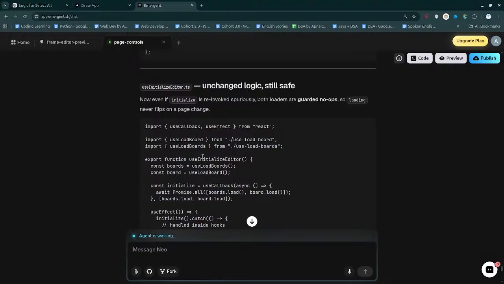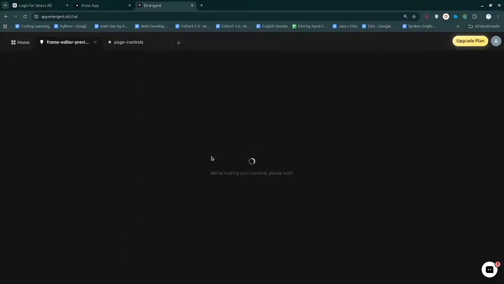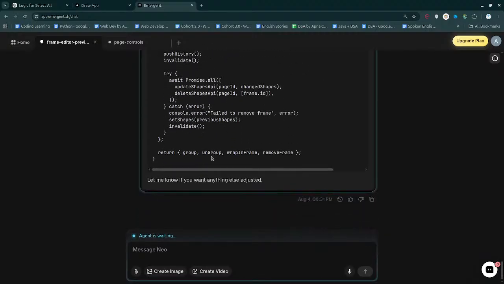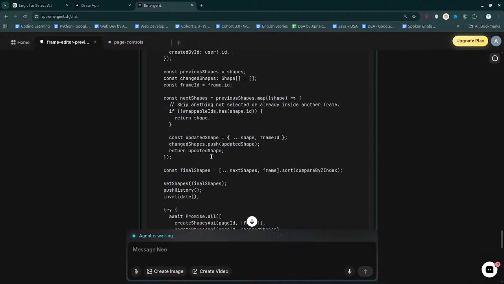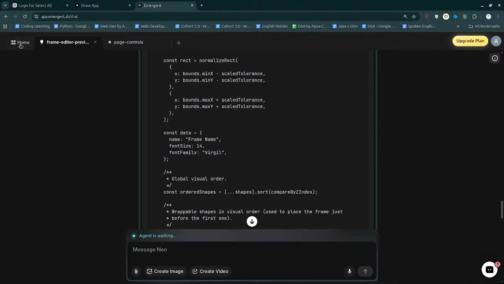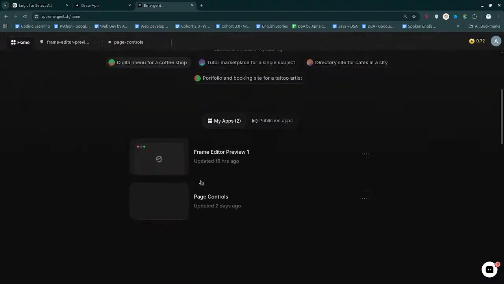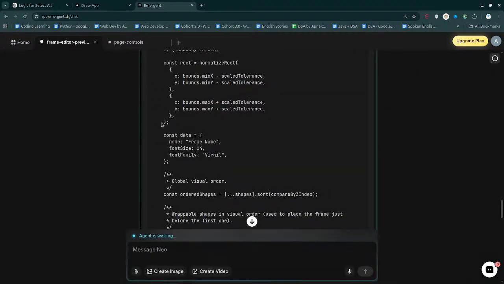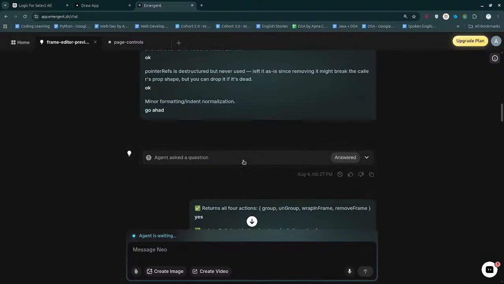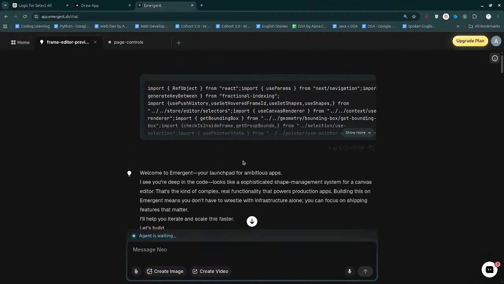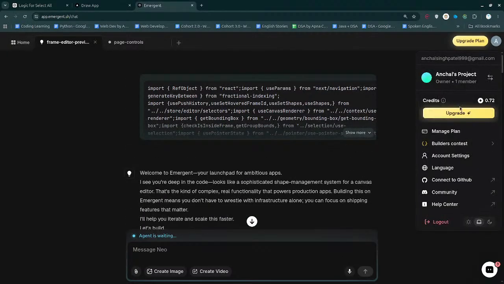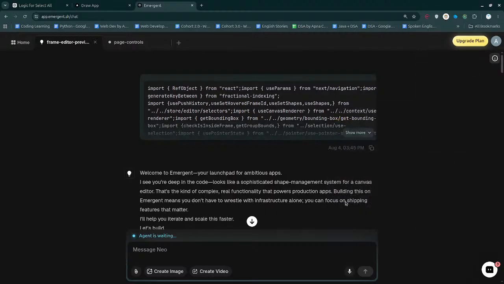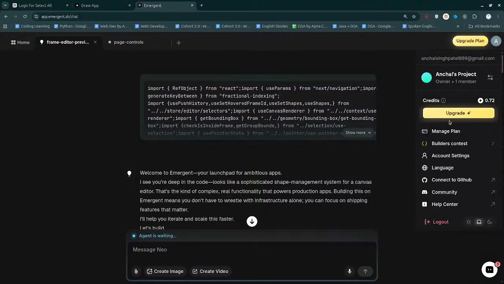So the first one is the load board related page control, so let's not worry about that. Frame editor preview, what it does. When did I work on this? 15 hours ago. So this was the version that we worked on. Okay, that's fine. So the main code isn't really in here.